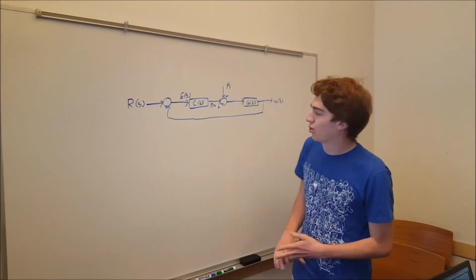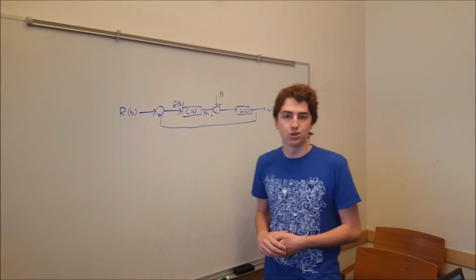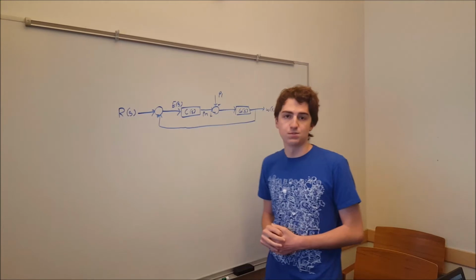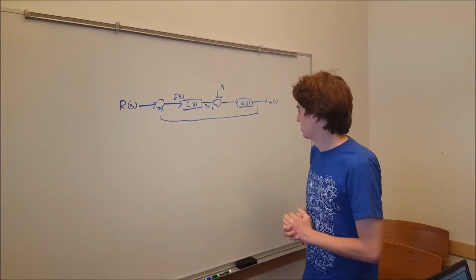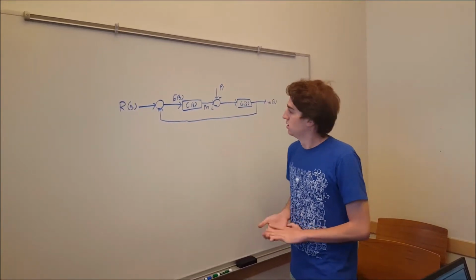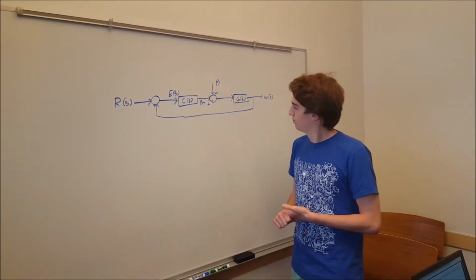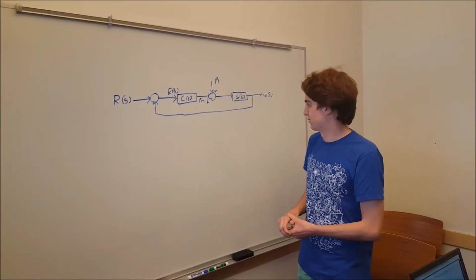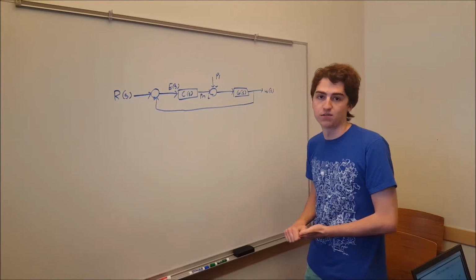Our primary control goal for the system is to get omega of S to follow R of S as closely as possible, which is our grid frequency. To do this, we can take any value for r of t equals a times u of t, where a is any scalar that is necessary. Our second goal is to minimize the percent overshoot and the settling time, which is done through our feedback controller. Finally, our non-critical goal is to reject as much of the disturbance as possible. This isn't crucial to the system, but the less disturbance we can have, the better.